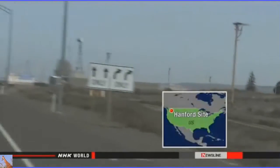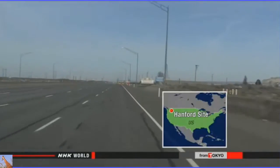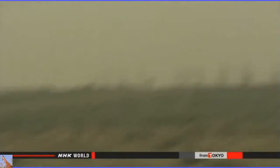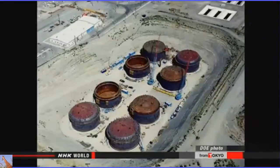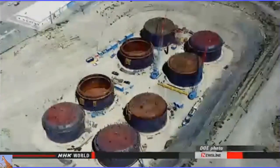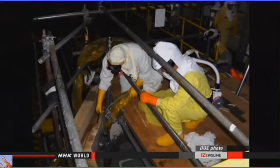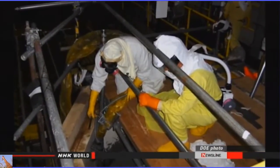The Hanford site in southeastern Washington state is known as the most contaminated nuclear site in the United States. Established in 1943 as part of the Manhattan Project, the site produced plutonium for the nuclear weapons program. When all 9 reactors were shut down, more than 200 million liters of radioactive waste remained. Cleanup began in 1989. Originally, it was set to be completed within 30 years. But due to leaking waste tanks and other technical challenges, the process has faced extensive delays.